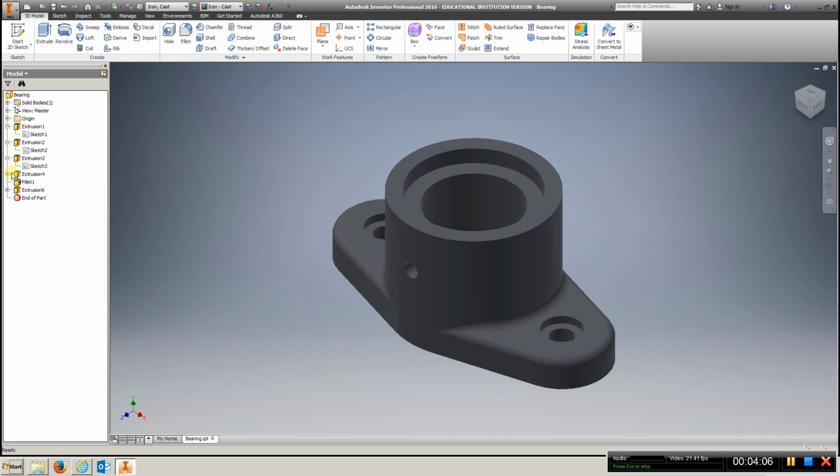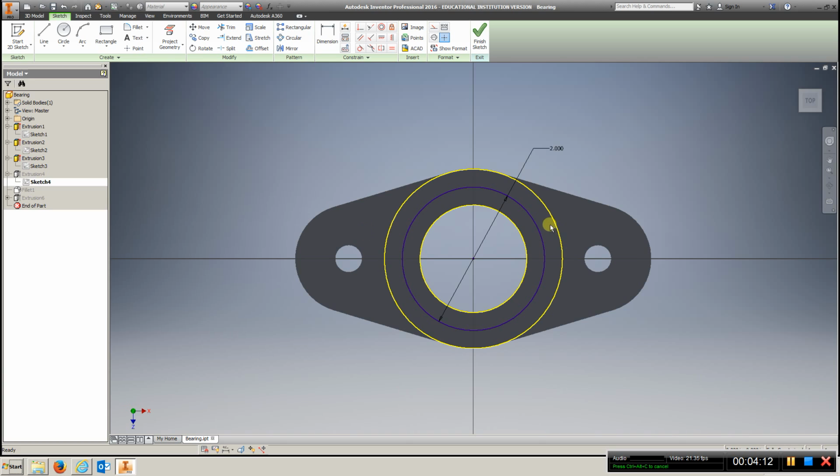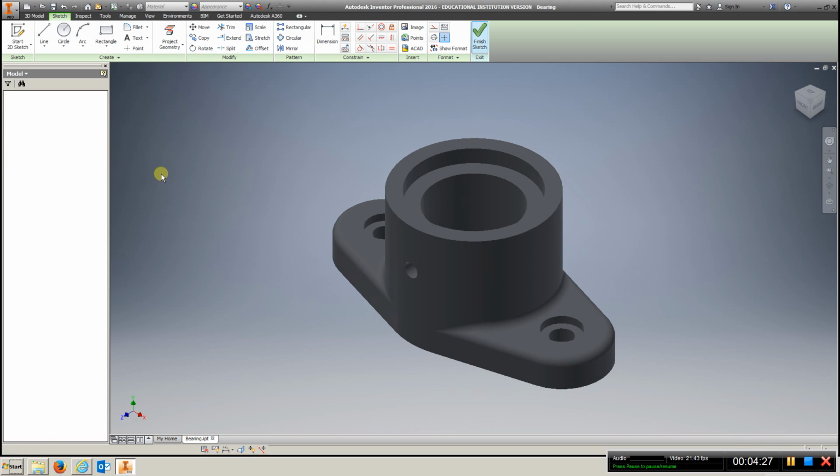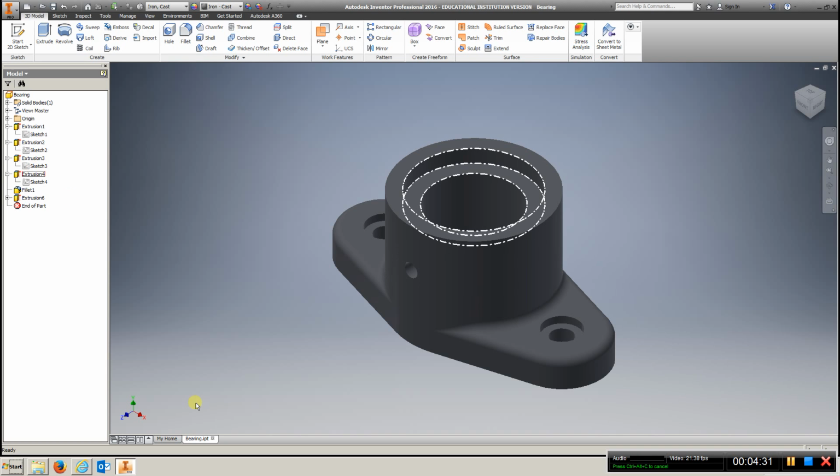Okay, sketch 4. You're going to redraw this circle and this one, 2 inches and 1.5. Draw those 2 circles right there. This one and that one. Finish sketch and extrude down 1/4 of an inch.